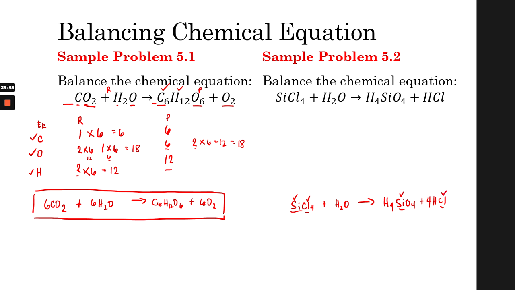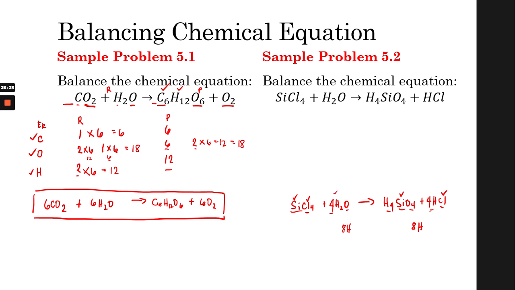Next, what I have left is hydrogen. In hydrogen here, I have basically 8 hydrogen: 4 hydrogen there, another 4 there. So that's 8 hydrogen, and I only have 2 hydrogen here. So I need 6 more hydrogen here. By multiplying that by 4, that will give me 8 hydrogen in total. And next, I just need to check my oxygen. I have 4 oxygen and I have 4 oxygen on that side.